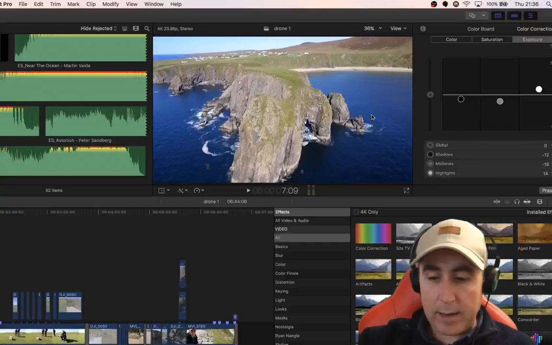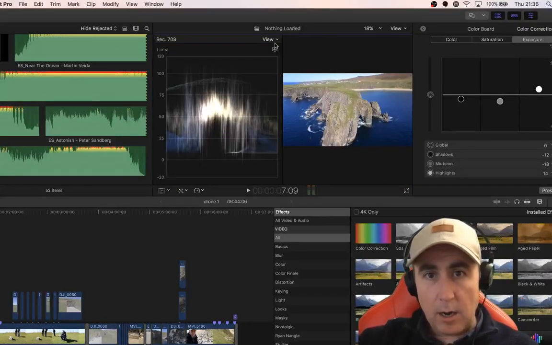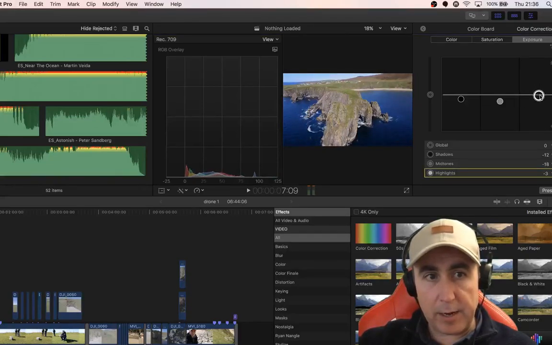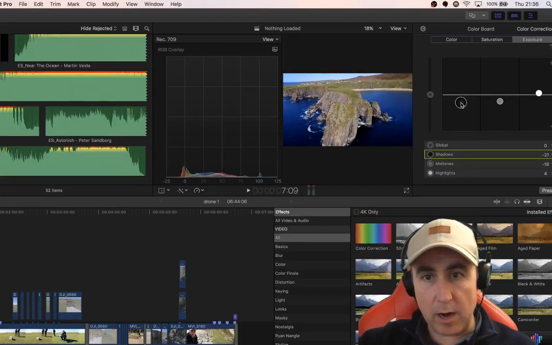Now a way to help me do that is if you put Command 7 here and then you just take up the histogram, you want to make sure that it's at 0 and it's at 100. So this probably would have originally been somewhere along here. So I just brightened it up slightly. It could have gone to about there. And then the blacks too, that would be too dark and it's blown way out, so you want to keep it at about 0. That's what I did there.